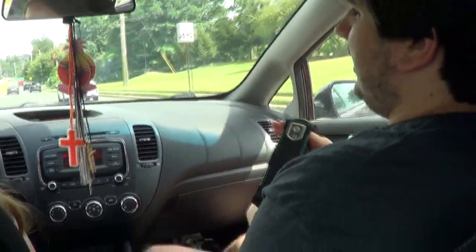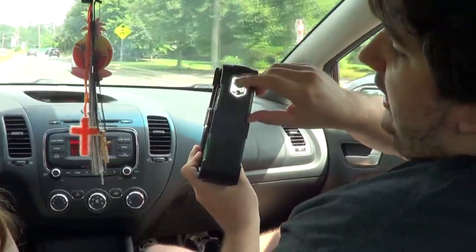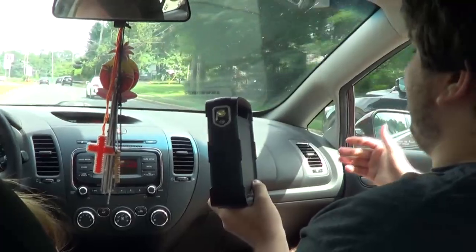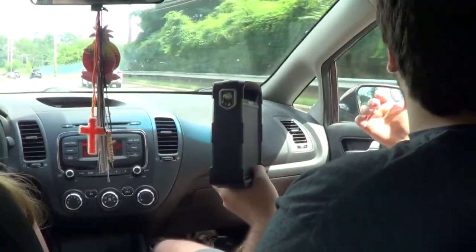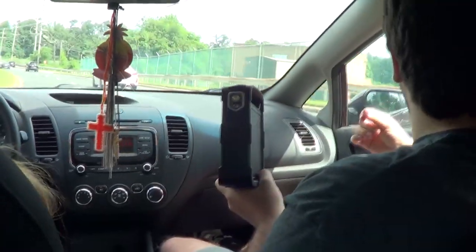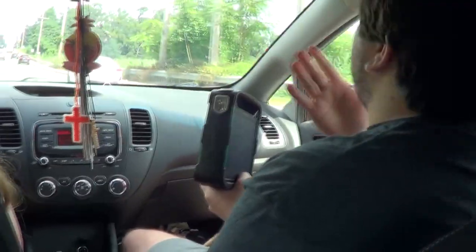The flashlight on it is a bit off kilter, I will say, but it's okay because it only has a single high power LED bulb. That's pretty much about it. Obviously, we cannot test it in the dark because we are in literally bright, sunny conditions in New Jersey right now, near Red Bank. So there's pretty much no way to test the flashlight.